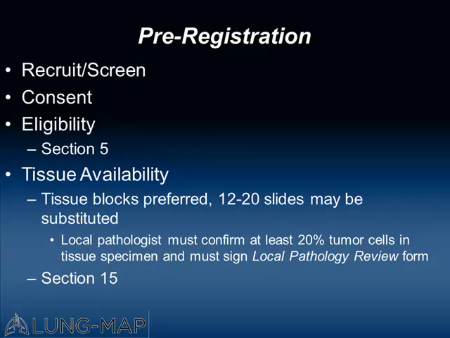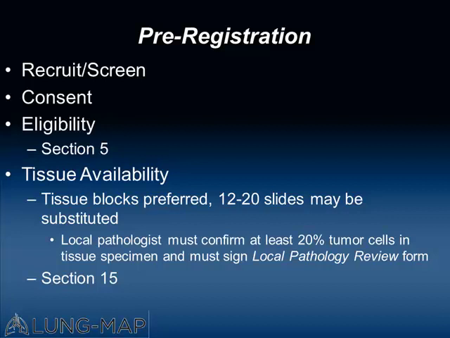So first of all, in the pre-registration period, after you complete your background recruitment and screening, for patients found to be potential candidates, you'll consent and verify S1400 eligibility. That's going to be located in Section 5 of the main protocol. And one of the requirements is providing the tumor tissue, as Dr. Hirsch talked about. If you have worked with study S0819, which is one of our ongoing lung trials, this is going to be a familiar process to you.